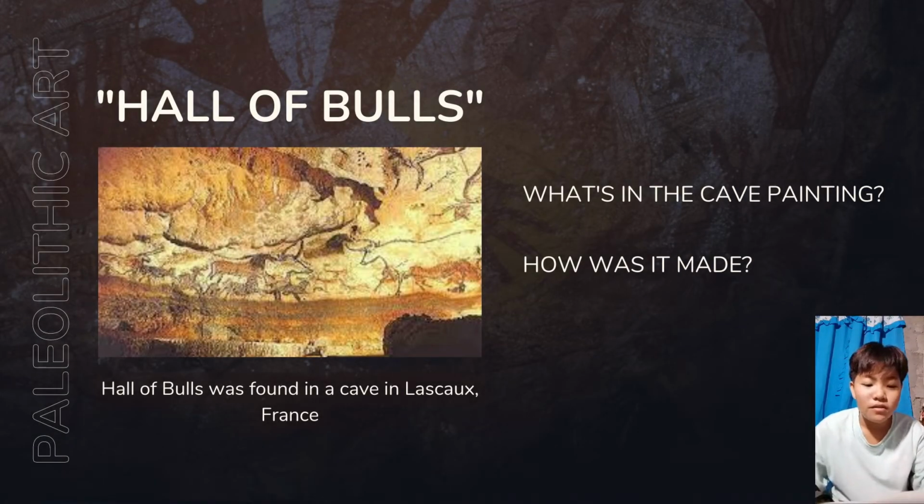Halls of Walls. What's in the cave and how was it made? In belief with life and fertility, the discovery of the cave paintings came as a surprise. Two boys chased after their dog into a hole where the ball got stuck. When they followed the dog, they were astonished to discover a cave with beautiful paintings. The cave paintings would eventually be called the Hall of Walls.